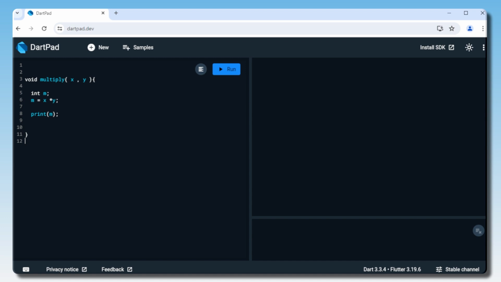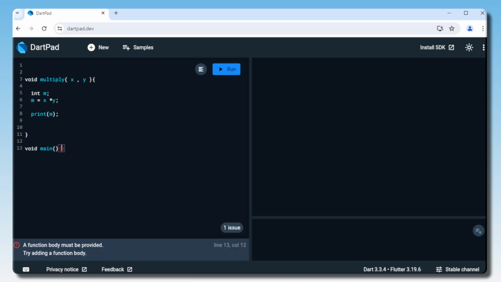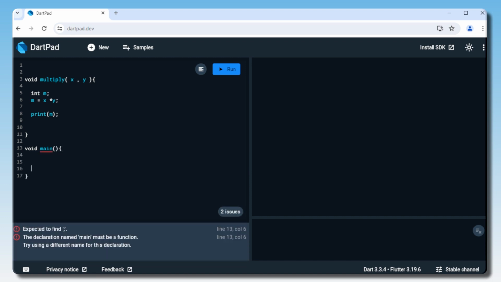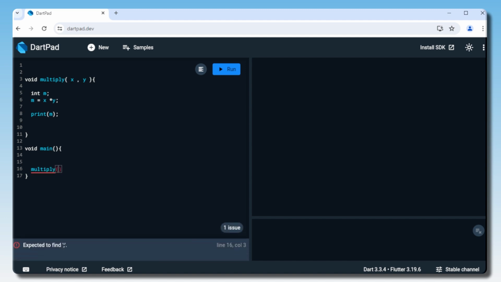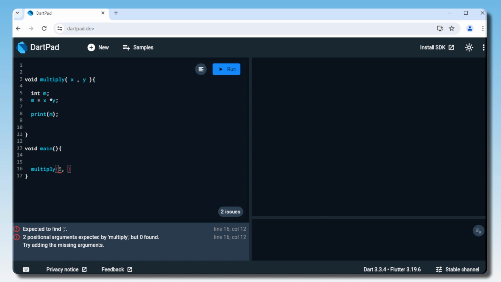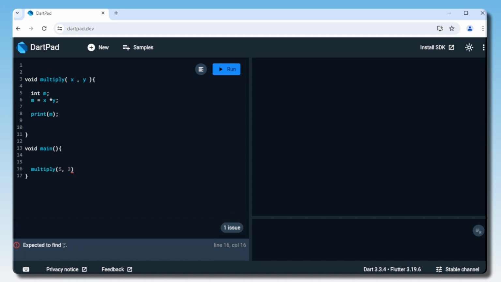Now let's call this function. I'll go to the main entry point of the application, and inside here, I'll simply call our multiply function with two numbers. For example, multiply(5, 3). This will pass 5 as x and 3 as y to our multiply function. When this line executes, it will print 15 to the console because 5 multiplied by 3 equals 15.